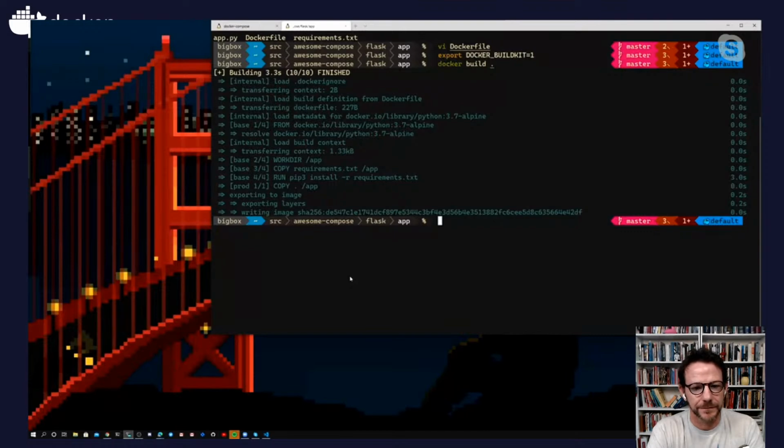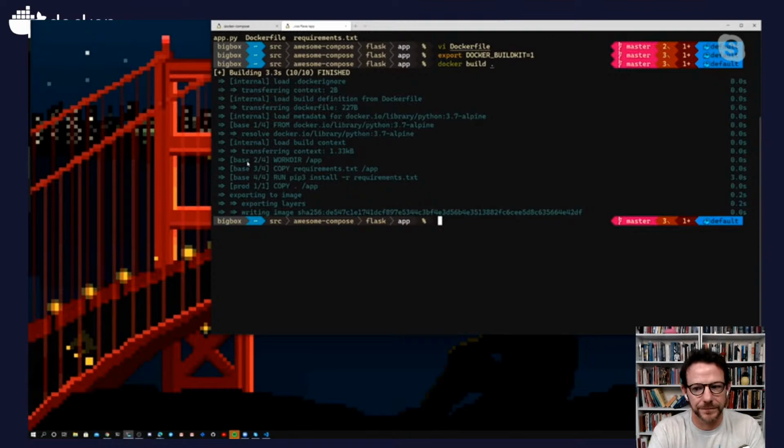So let's just walk through this real quick. We more or less did the same pieces and parts. We copied all of the context, which is everything that the Docker file needs to do what it's going to do, into an image. You'll see that we did base, which has 4 steps, and prod, which has an additional step. And so it built all of that, and then at the end spit out a single image with a SHA.